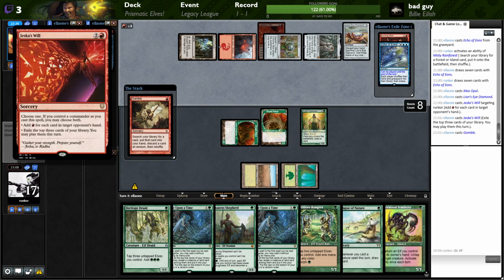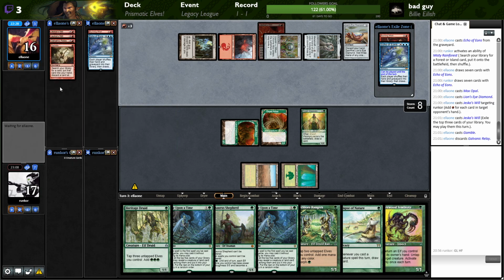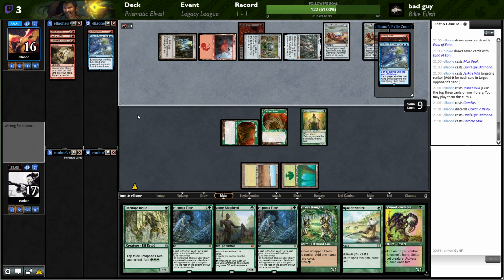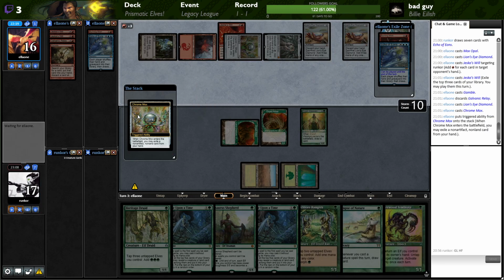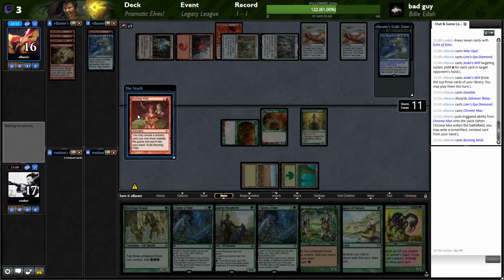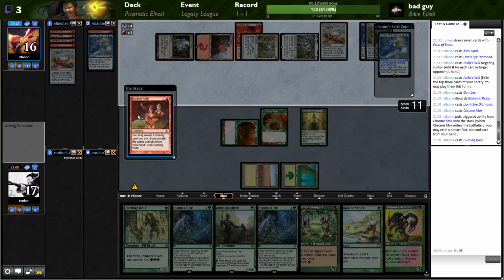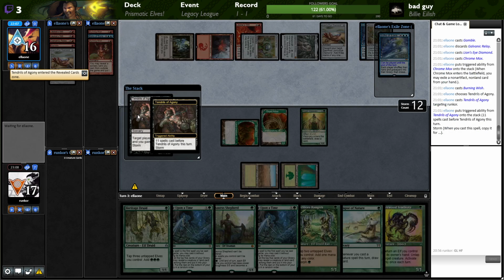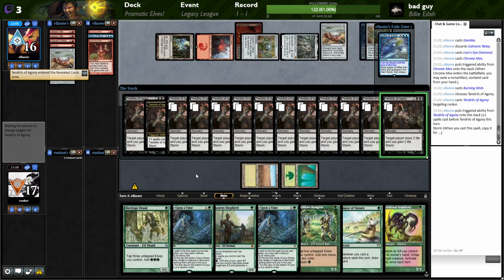So this one activates the second mode. Exile the top 3 cards of your library, you may play them this turn. So it's basically like putting the top 3 cards in your hand, right? So you draw 3. Draw 3 for 3. Okay, 11 Storm. Burning Wish 4. Empty the Warrens, Tendrils. Dead. Damn it.